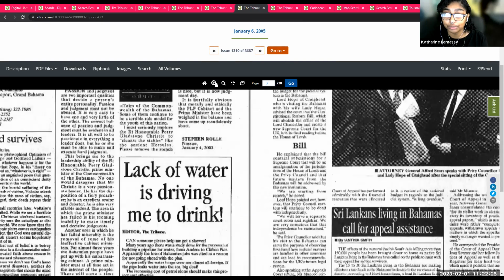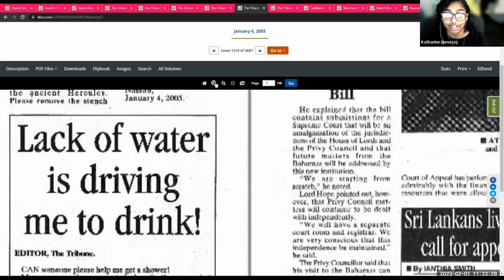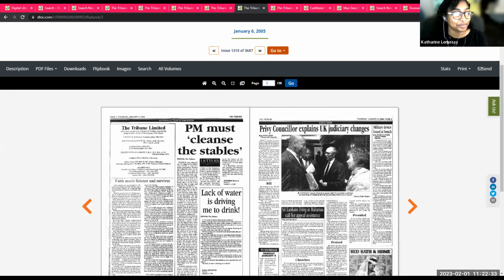And I'm just clicking. We get very, very close. And that's not even it. And then we click this button and we reset, basically. And then there is also a tag for the location, and you can look at the result on a map, which I will show when I cover map search. And then on the right-hand side, you have the option to send it via email or print the page.